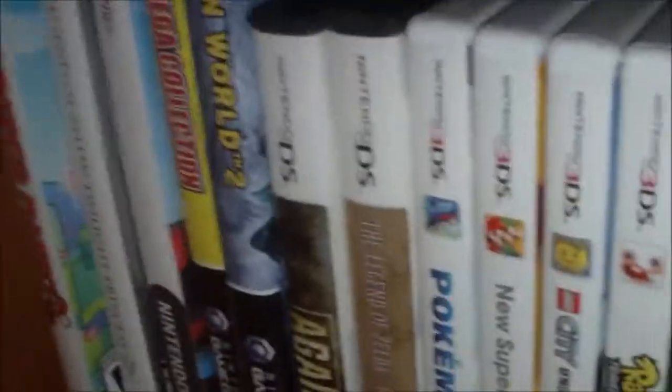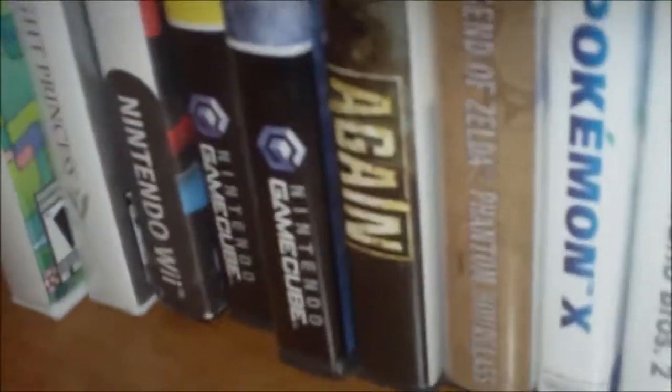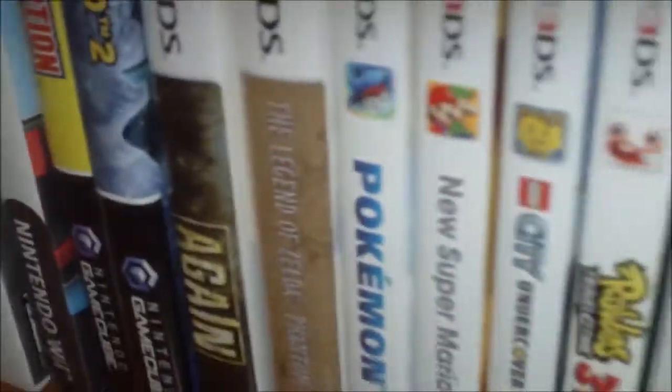Then I have 5 3DS games. And I also have my 3DS, but I didn't mention that, sorry. Then I have a DS game, some crappy one that we got from the gas station for like 10 bucks, and then we got Phantom Hourglass, which is not a terrible game, but it's not very good either. And there. I'll turn off my light.